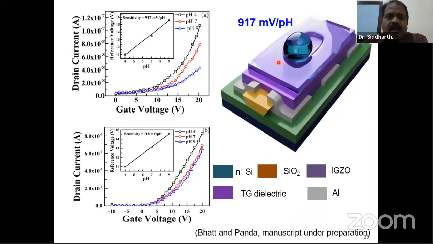Then what we did, we again compared the same thing. Instead of tantalum oxide, we utilized hafnium oxide. So here we wanted to utilize our same philosophy. If you look at hafnium oxide, we were able to get around 900 millivolt per pH. But if we use a stack, will that give us an even better result? So we are expecting to cross the 1000 barrier.